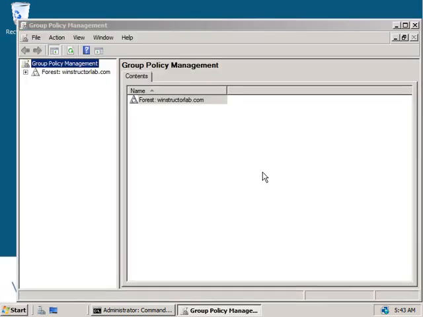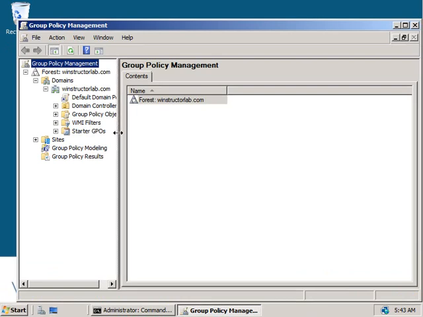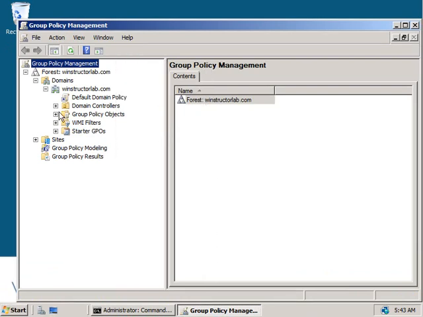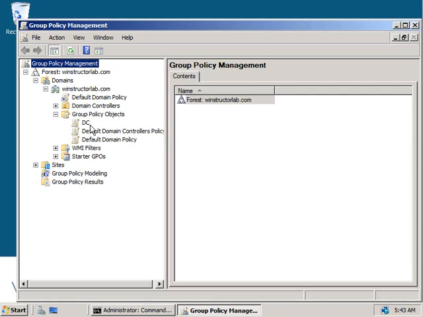So now if we go and click on Start and go to Administrative Tools, we'll launch the Group Policy Management Console. And then we'll expand our forest here and our domain, Winstructor Lab, our domain. And I'll just move this window across so we can see things a little clearer. If we expand Group Policy Objects, right here at the top, we can see our new Domain Controller Policy, which we can now use to apply to our domain controllers. And this method of application is really a better way of going, since now we can apply it to all of our domain controllers at once, rather than just one at a time, which will be very time consuming.